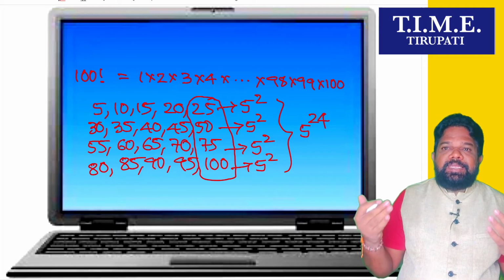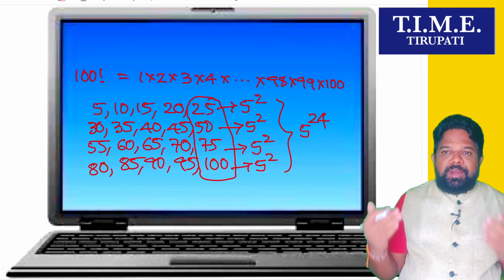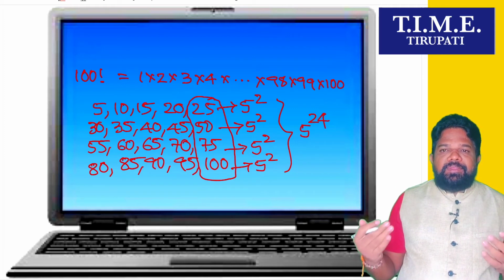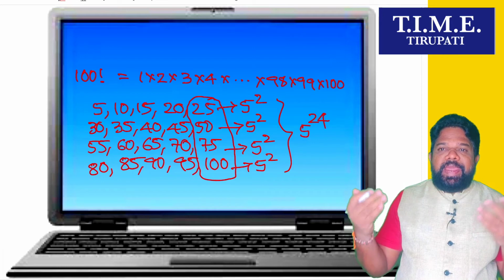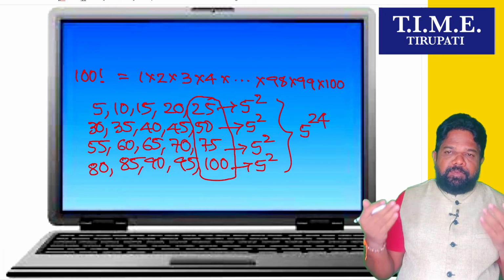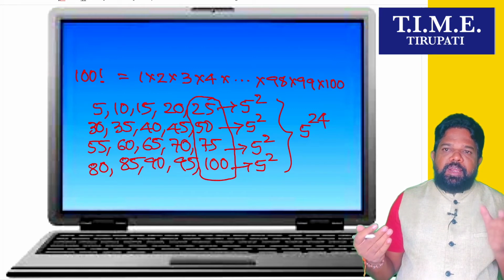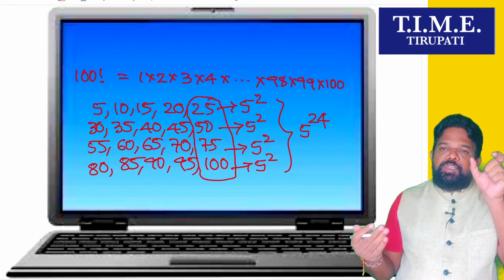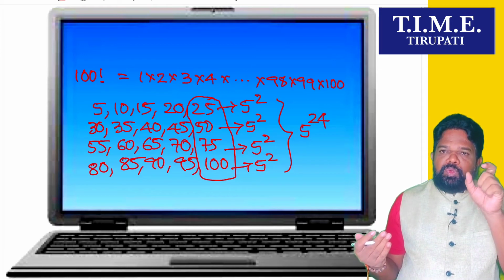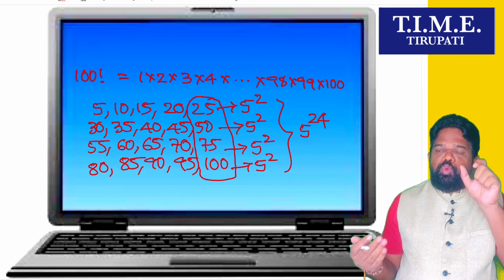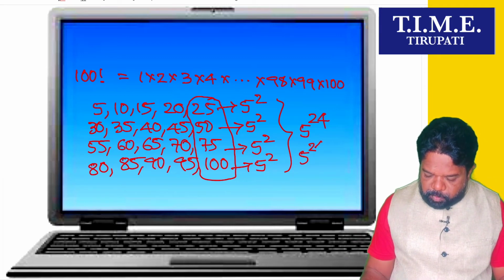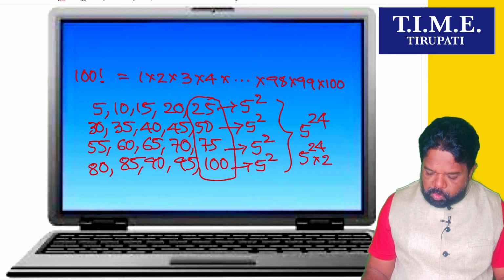So we require the one which is in less number, and 5's are in less number. How many 5's are there in this product? 24 5's. Let the 2's be 2 power x, where x is definitely greater than 24. So 5's are in less number. The least power gives the number of pairs, as I already told you. The product is 5 power 24 into 2 power x, so 24 5's are there and 2's are only x, which is greater.